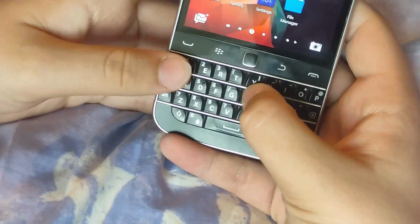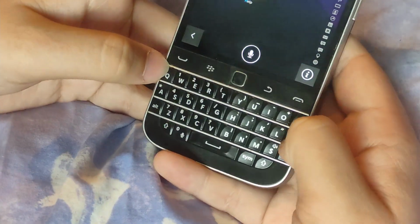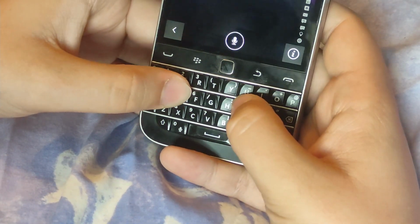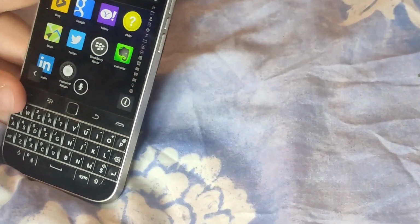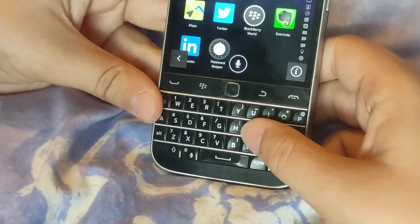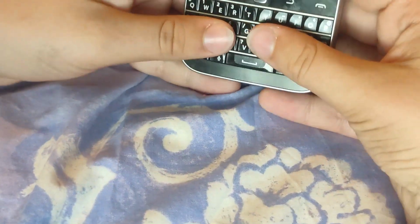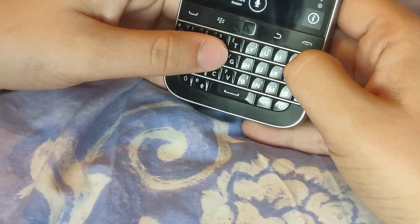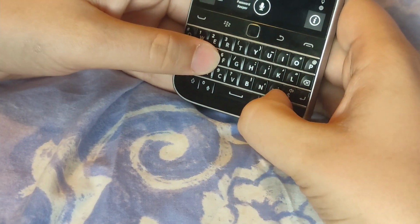Okay, so the keyboard, it's pretty clicky, but the thing is that it's not in a smile layout, it's in flat layout, which means that all the keys are in straight lines, which doesn't really work with the fingers. But I think you could probably get used to it and type pretty quickly. Apart from that, the feel is good. You push down and a definite click, you know you've pressed a button.